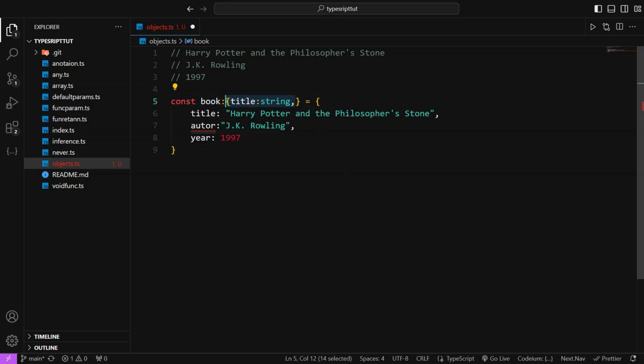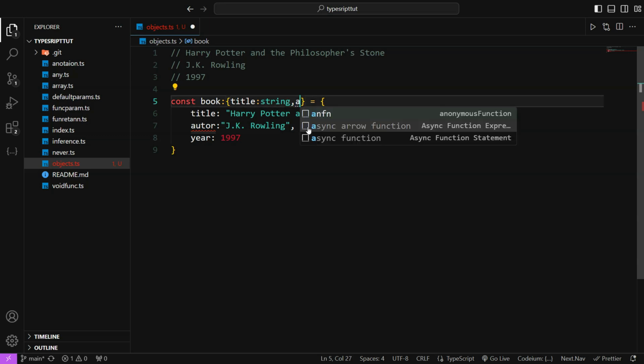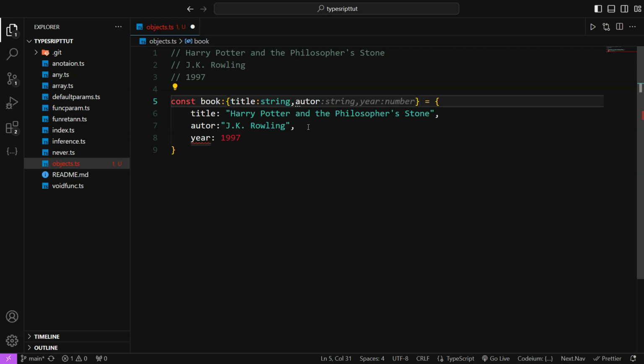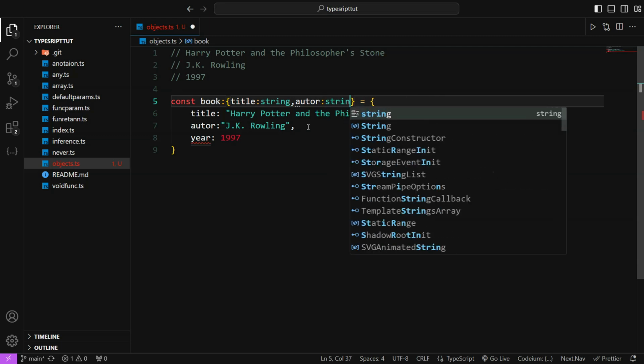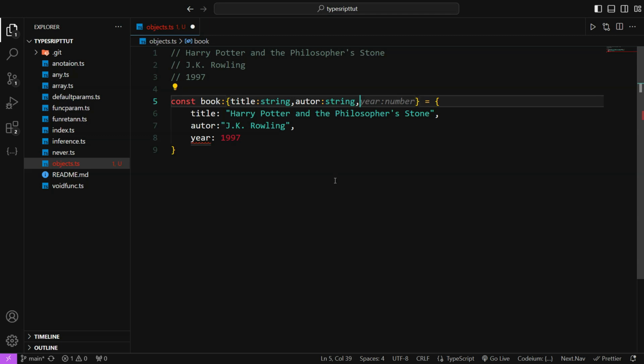Then we go again and say author, which is again a string data type, and lastly what remains is the year. So don't forget to add the year and give it a number type. Okay, so that's great. So you give the types for your objects.